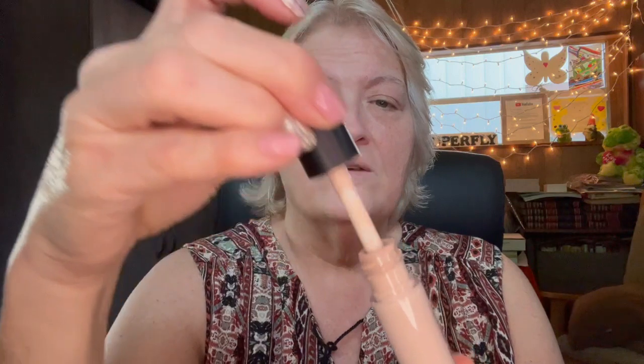So, first we're going to start with a little bit of concealer. What I'm going to do is take this and gently dab it under your eyes or any other little extra spots that you might have, okay? And then I have another one that I'm going to apply under your eyes too. We're going to get that extra coverage today. This is by Elf. I'll gently dab it, and maybe just a little bit in those creases again. Just little creases, or if you have a little blemish or something, just to add that. So we have that on there.